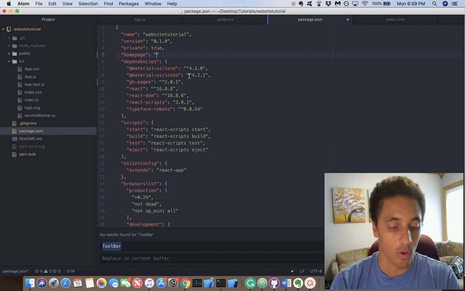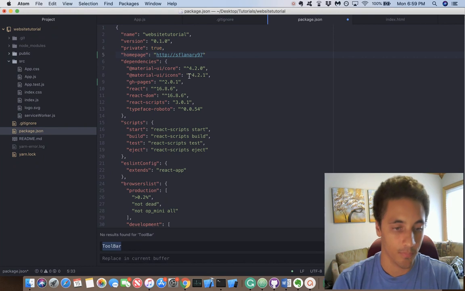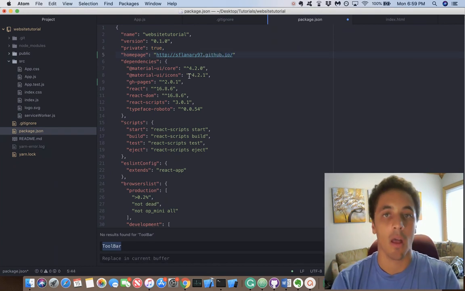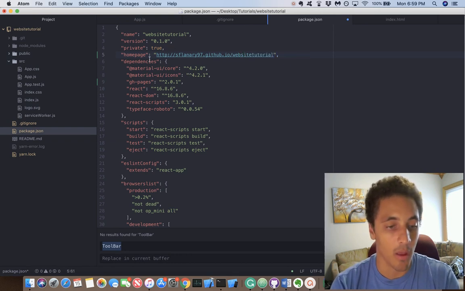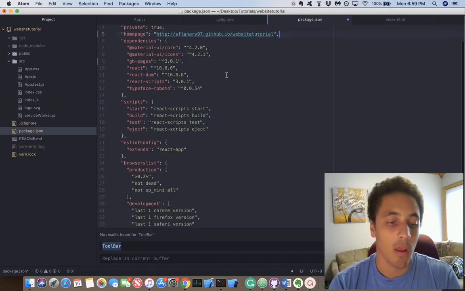And it's going to be stored at http:// and then whatever your GitHub username is .github.io, and then / again whatever your repository name is. So for me, we'll put in website-tutorial. Make sure you put this comma in, and now we have the homepage set.